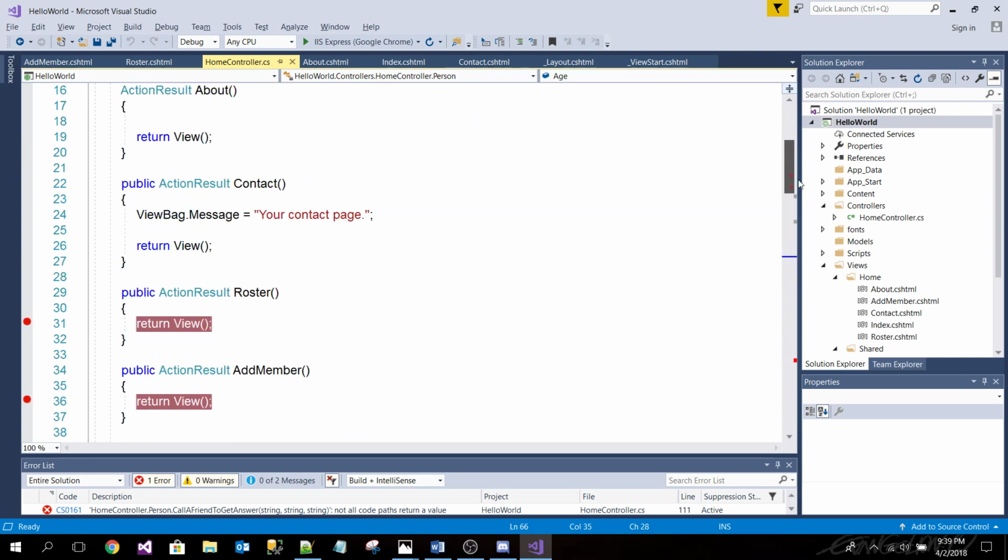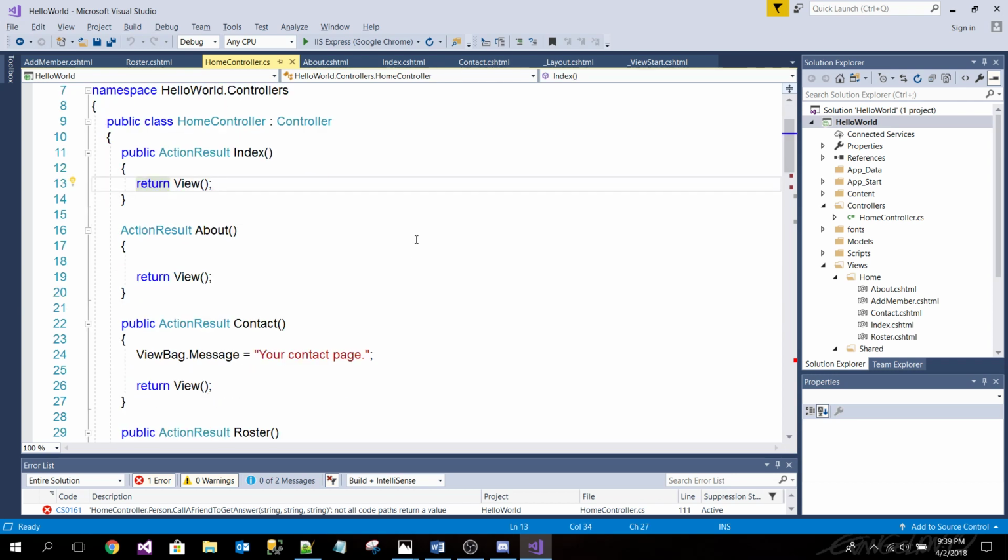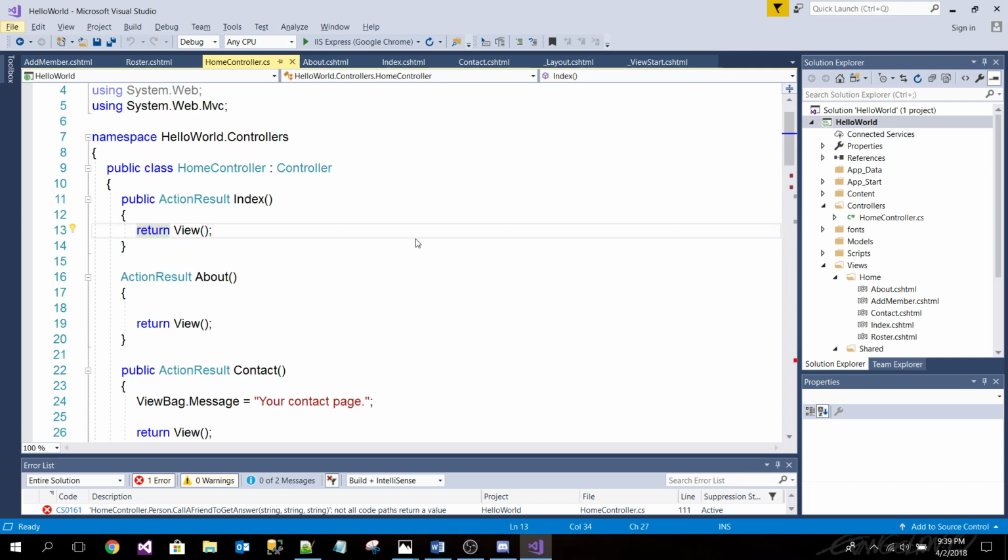Okay. Now, to further define, when you have a function inside a controller, it's called an action. Are you guys good with that? When it's inside a controller, like you see these dudes here, those are actions. So basically, whatever you're getting redirected to or directed to, those are actions.